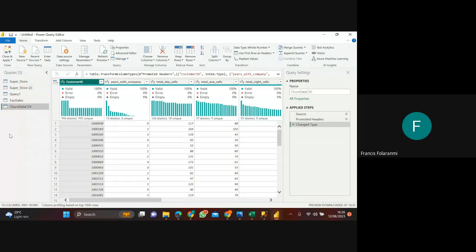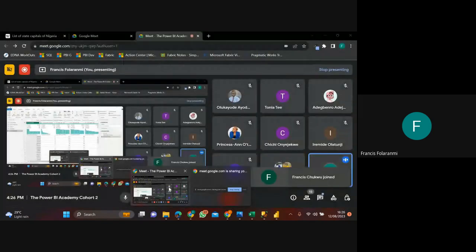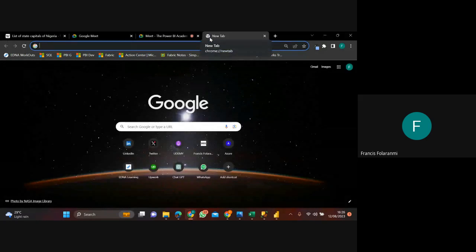So we have connected to a flat file, we have connected to Excel, we have connected to a CSV file, we have connected to SQL Server. Another source I want us to play with is the web. For example, now I can come to my browser. Anybody can come to their browser. Let's say you have a table sitting somewhere on the internet.